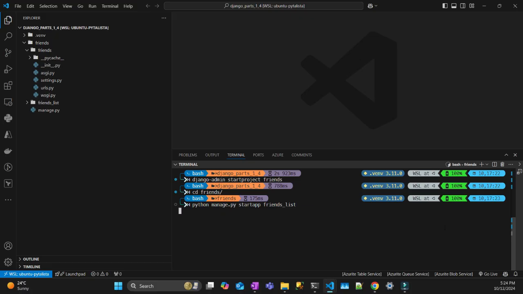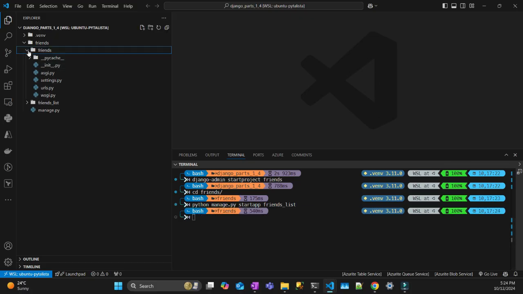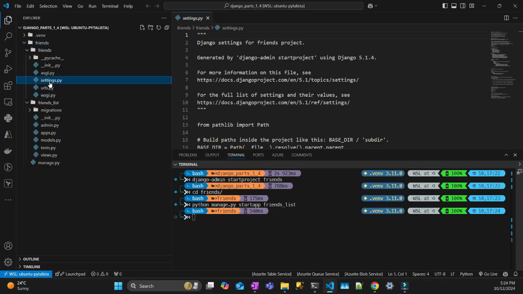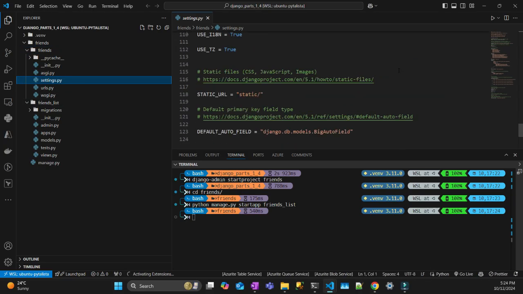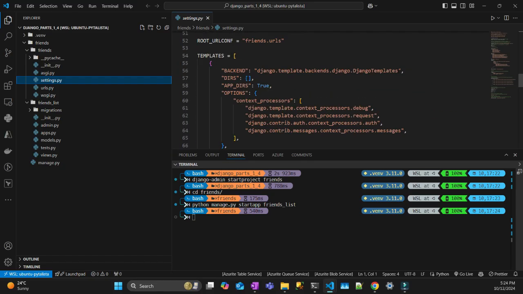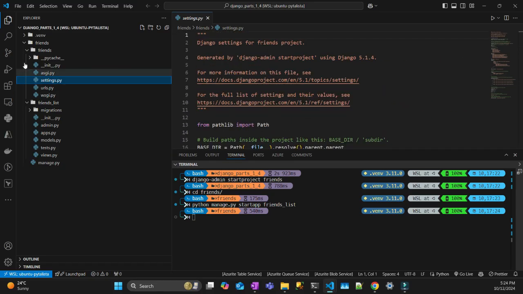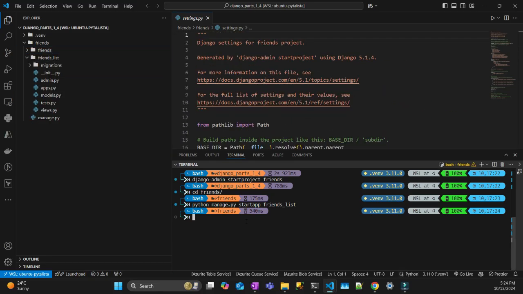Once I do that, another folder is created inside the friends folder called friends list. The difference is that the friends project has the settings where I'm going to put all the settings. There are a lot of things that I don't have time to go through. I'm just going to write the essential code to make this application work.